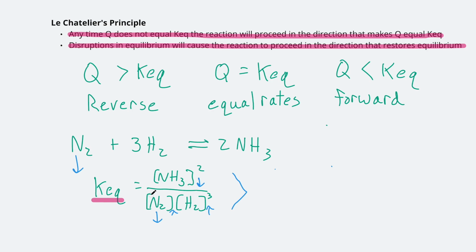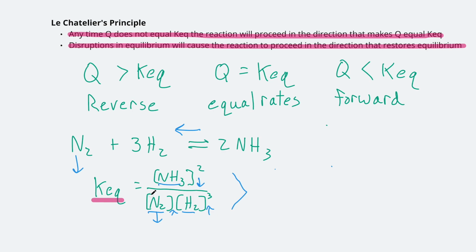And hopefully you can see pretty easily that the reaction would proceed to the left in order to accomplish those things. And it's going to do that until the concentrations, when plugged back into this equation, would give you the KEQ. The second that happens, the reaction will now be back in equilibrium, and then the forward and reverse rates will be equal again, which would make those concentrations then constant once it reaches equilibrium again. That would be a pretty straightforward question that they'd give you.